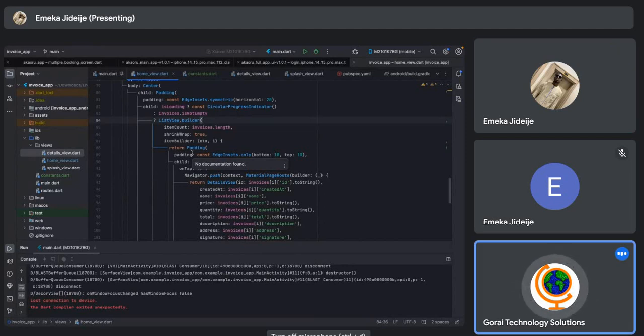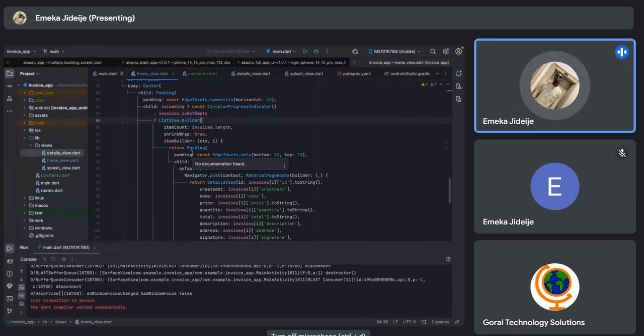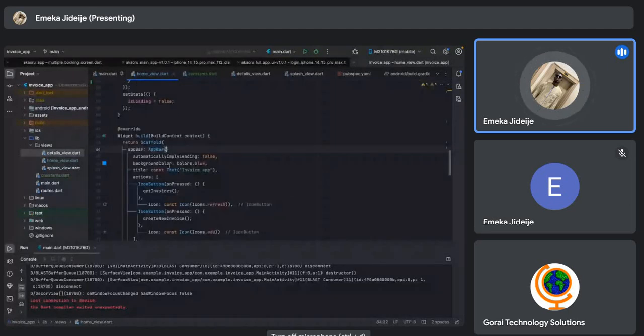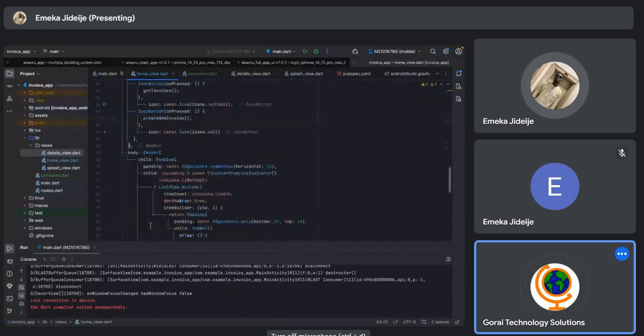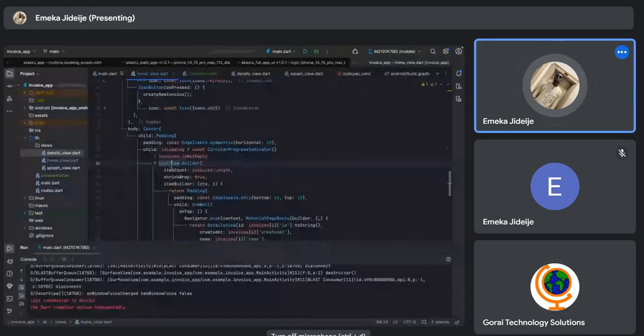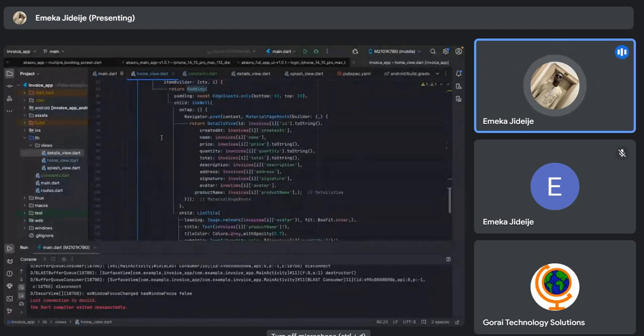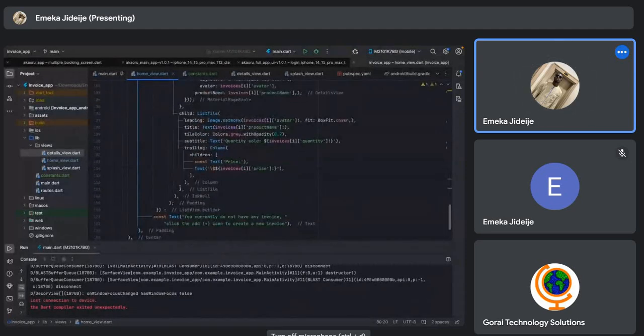Can you tell me more about the Dart framework? Okay, that is a programming language which is used in the Flutter framework. So that is the language which we build on Flutter. All these codes we are writing here, like the types and everything, is on that, while all these widgets, like the list view, the padding, the icons are on Flutter. So that is the programming language we use in writing Flutter apps.